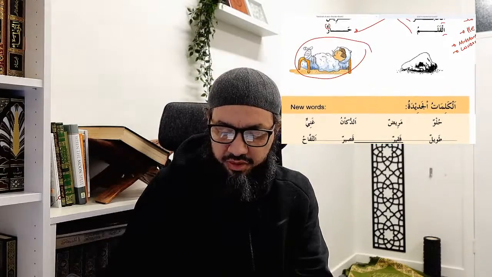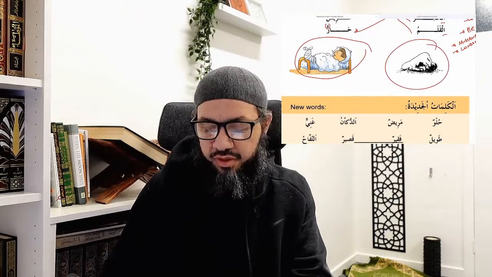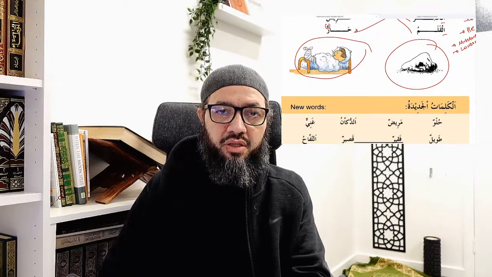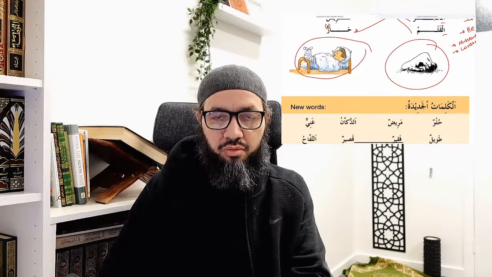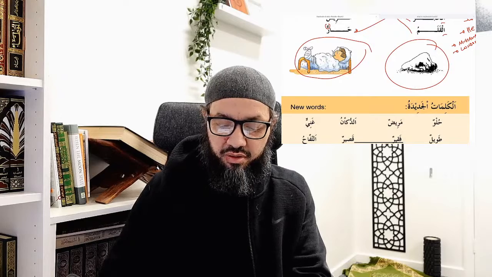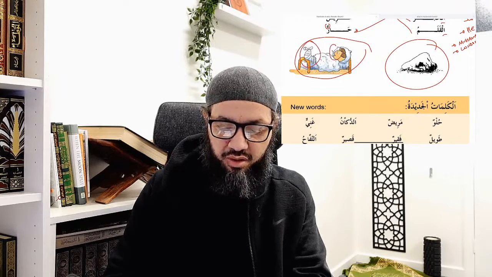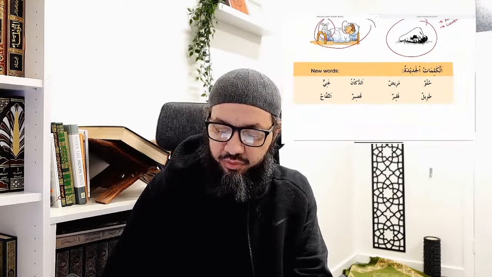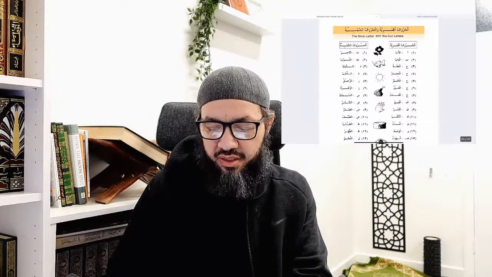Okay, look at the picture. What can you say about this picture? Make up a sentence. Al-hajaru thaqilun. Al-talibu maridun. You know, he looks like he's broken his leg. He's got a temperature. Not looking good. Anyway, new words. Al-kalimat al-jadida. New words. We've done these at the beginning of the lesson. Review them, revise them. And before the next lesson, there's a couple more exercises.